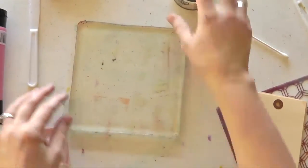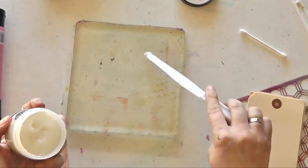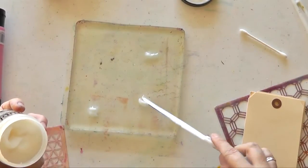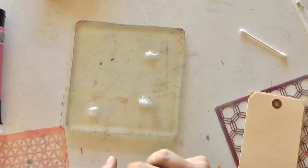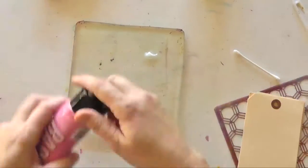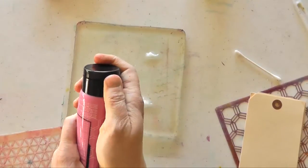So to get started, I'm just going to open my slow drying medium and put little dabs around the plate. And like I said, this just gives me a little more open time with the acrylics. It means it dries slower, and therefore I can get a few more pulls out of the acrylic paint.